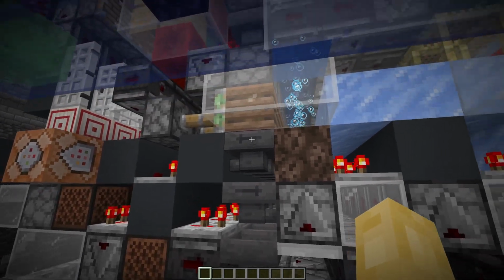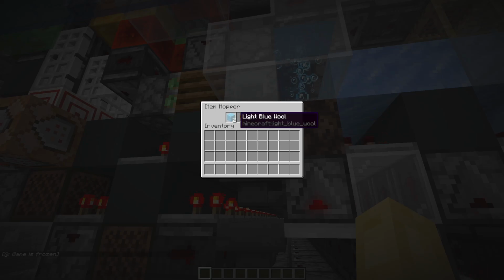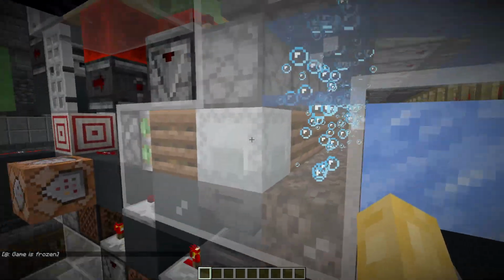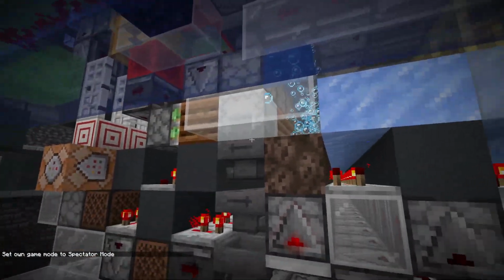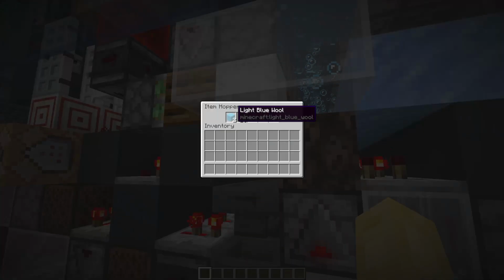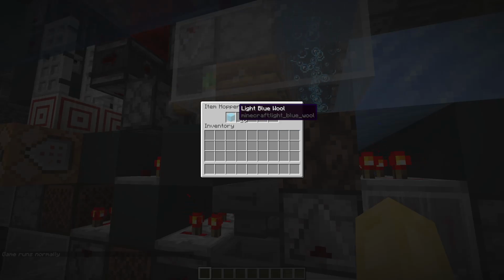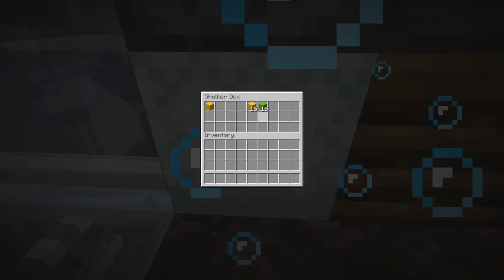Let's have a look at what happens when the next shulker box comes along. Oh, look at that. So, when we unloaded it while it was running, it actually mistook the shulker box for having an empty slot. And so, it prematurely ejected the shulker box and then lost one of the dummy items in the process. Let's unfreeze and see what happens when we run out of the light blue wool. So now, this first item unloader has become an exclusive light blue wool unloader. And then when the next box comes along, if it doesn't have light blue wool on it, it's just going to get stuck like this.